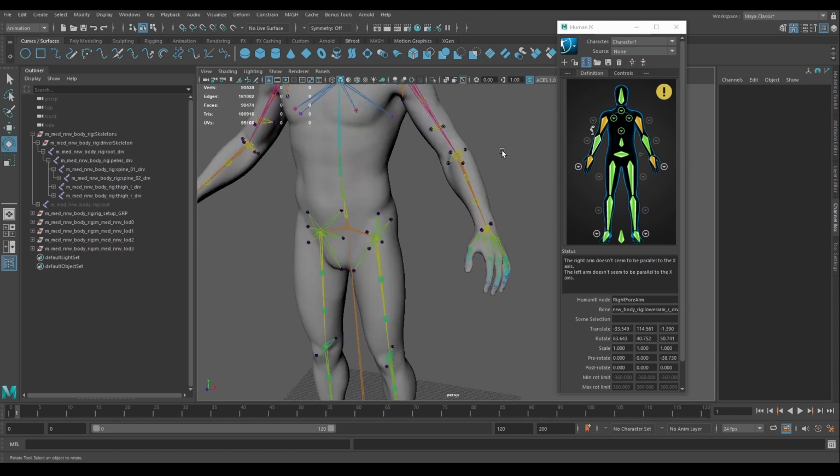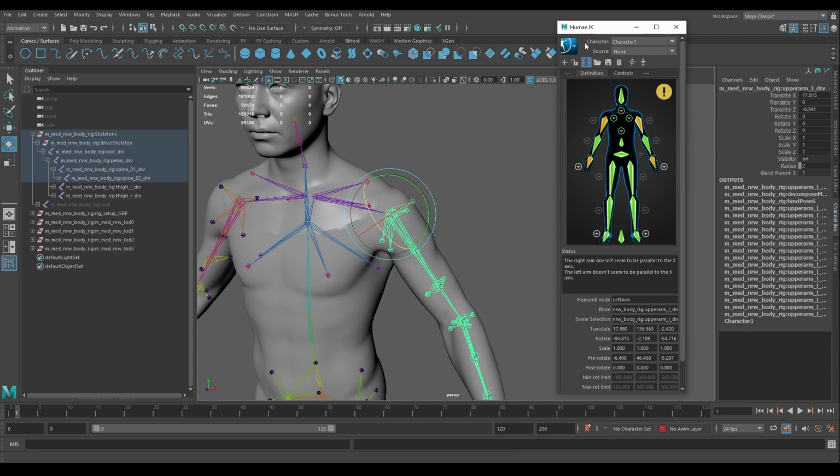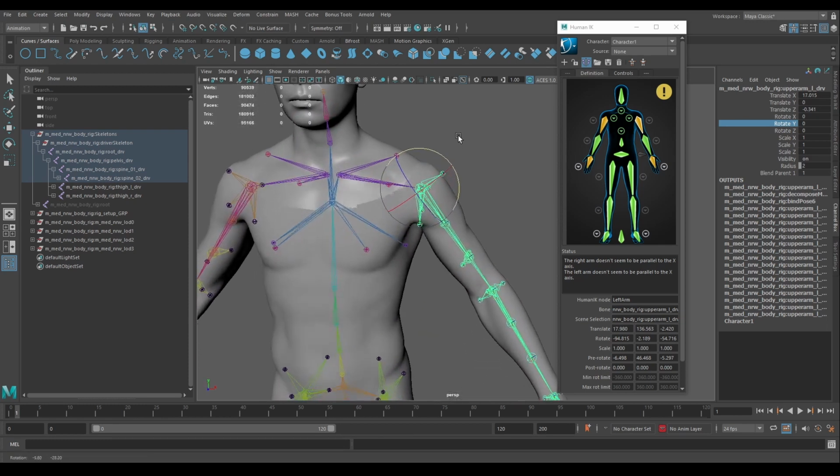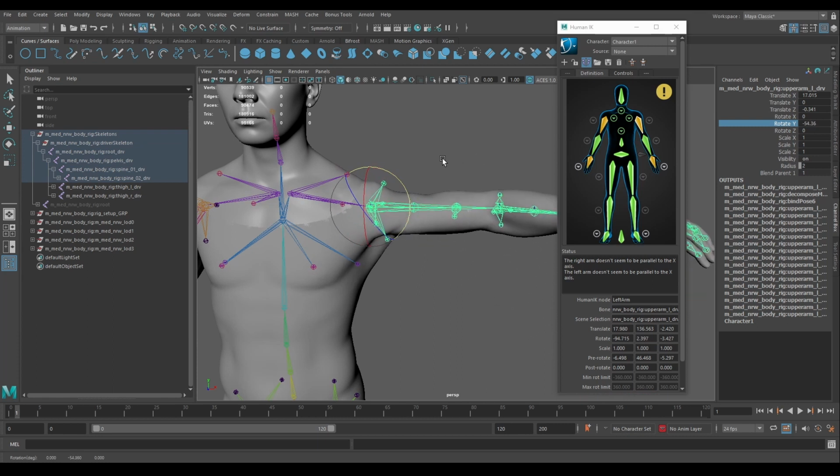So the idea is that you just zoom in, select the joint in question. You can do it here, but I prefer to do it here in the HumanIK box, and then choose the axes that you need to rotate, which is our Y. And then, rather than using the manipulators, I middle mouse click and drag in the viewport. All I'm doing now is essentially eyeballing it so it's roughly in position, more or less straight. So I'm thinking somewhere around minus 53, 54.